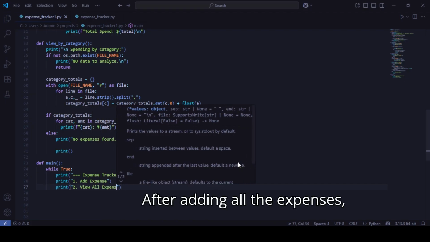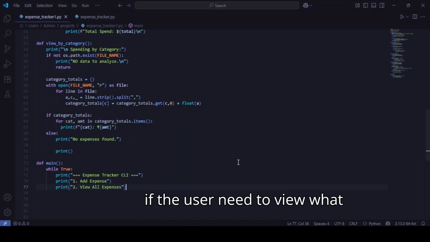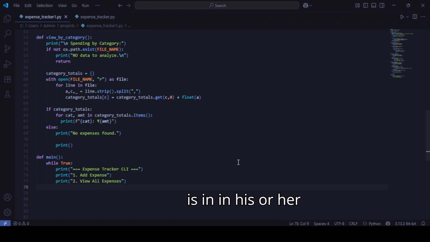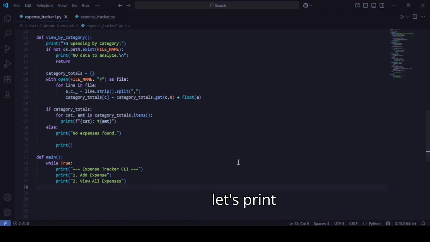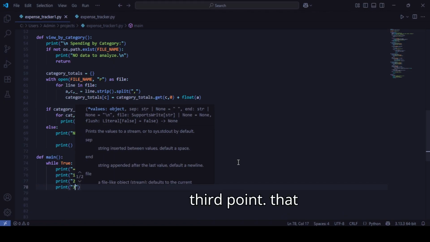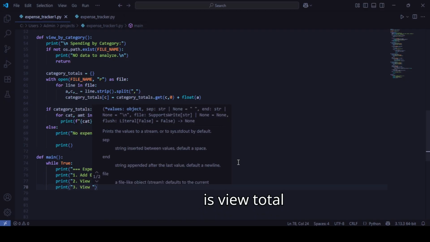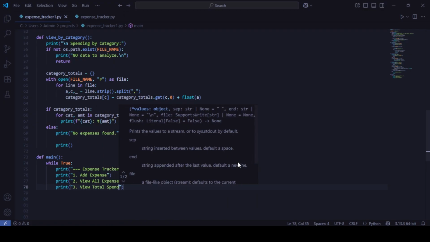After adding all the expenses, if the user needs to view what is in his or her list, they can view it by pressing number two. In the next part, let's print third point, that is view total spent.